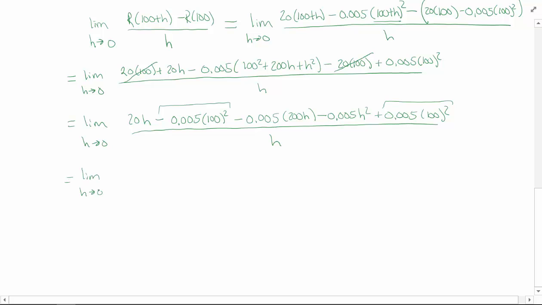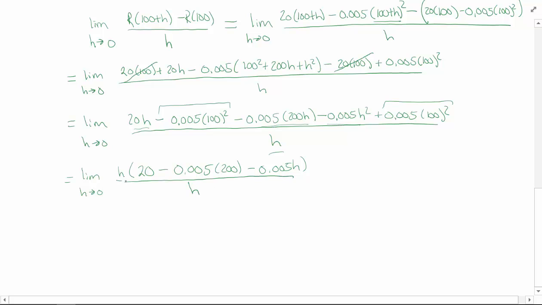So let's factor out that h, because right now, if you try to plug in h equals 0, same with back at the beginning, I didn't mention that, but back at the beginning, and even here, if we plug in h equals 0, I get 0, 0, 0, which gives me a 0, all divided by 0, and 0 over 0 is an indeterminate form, so we're doing some algebra to try to get it so it's not 0 over 0. So if I factor out an h from the numerator, I'm left with 20 from that first term, minus 0.005 times 200 from the next term, and minus 0.005 times h from the last one. That didn't cancel out, divided by h.